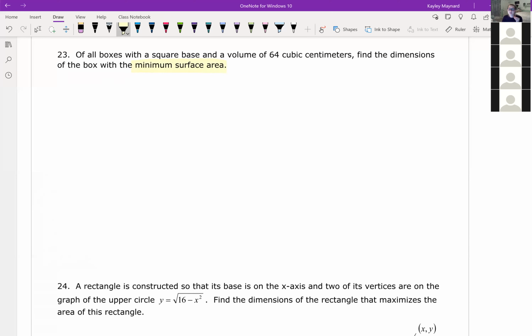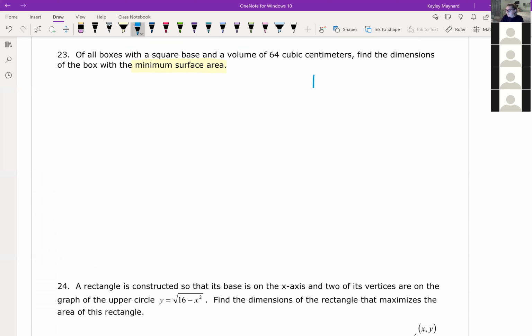So usually the surface area of a box is taking the area of all the sides. So you take the area of every side of the box and add it up. Well, in our case, we know for sure that it's a square base. I'm really bad at drawing three-dimensional shapes. It's not my gift. But we know that the base is square essentially.